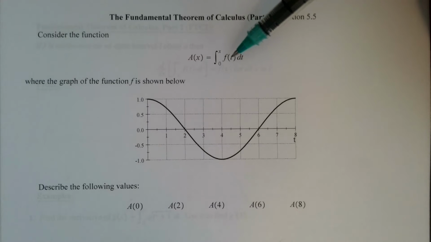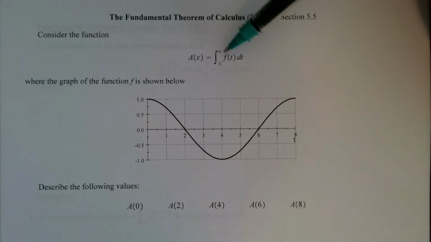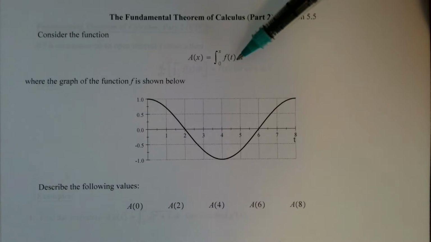So notice here, you've got an x, and then why are we changing the variable to t? We don't want the variable of our integration to be x. That would be too confusing because x is one of our limits of integration. And so we have to choose a different variable than this x. And so t is just our integration variable, our dummy variable, if you will.